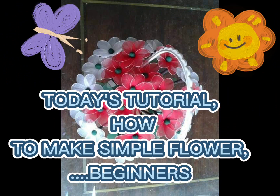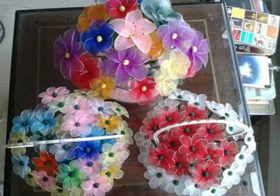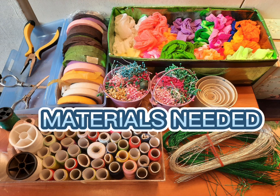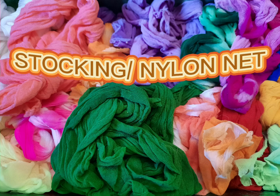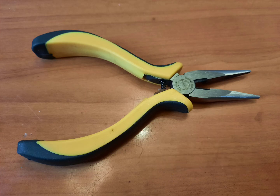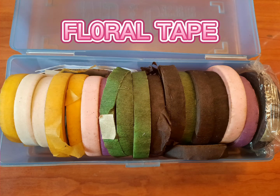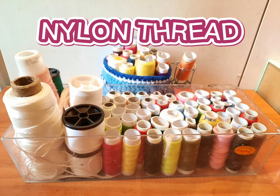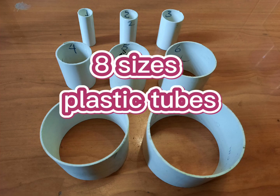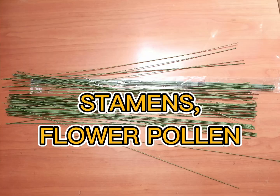Today's tutorial: how to make a simple flower, for beginners. Materials needed: stocking nylon net, plier, scissor, nylon thread, 8 sizes of plastic tubes, stamens, flower pollen, stem wire.